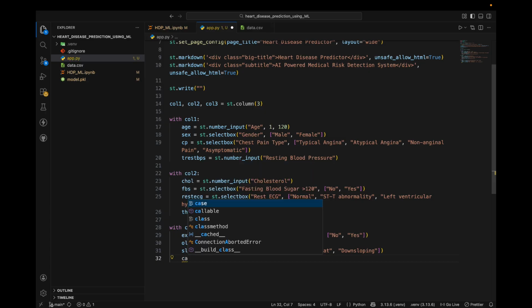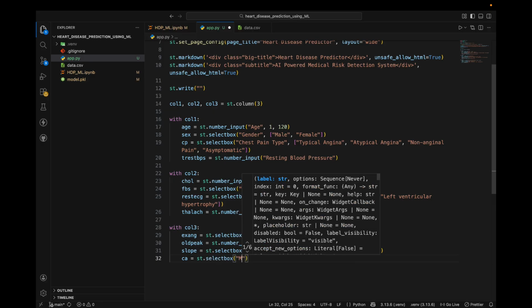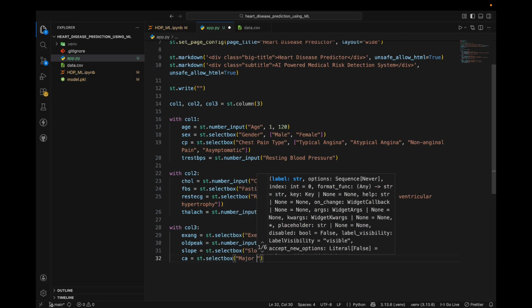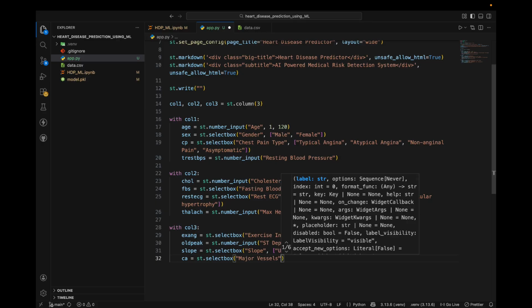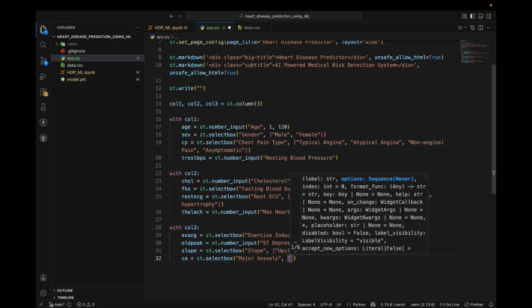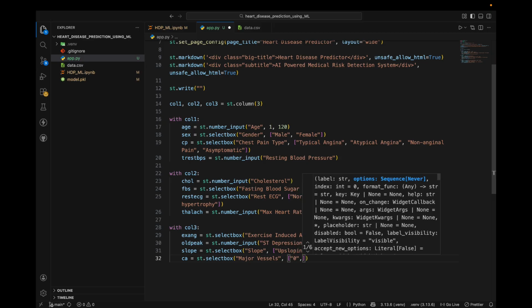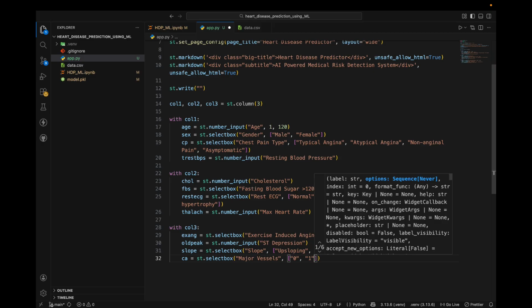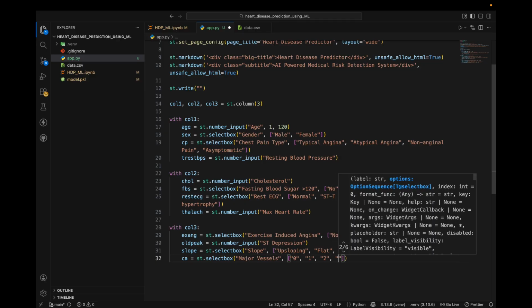Now another parameter is CA, and we'll create another select box, placeholder as major vessels, and there will be another list that will contain the first parameter 0, second 1, third 2, and the fourth one 3.